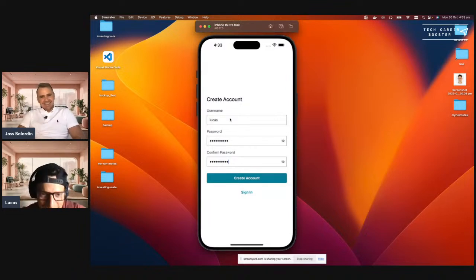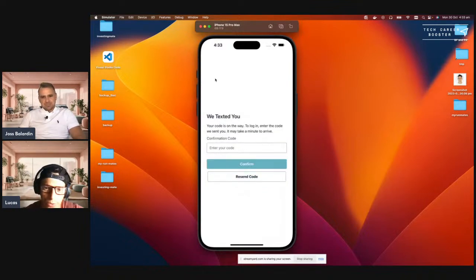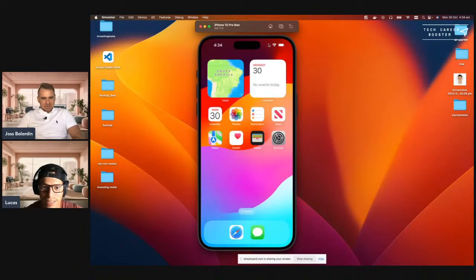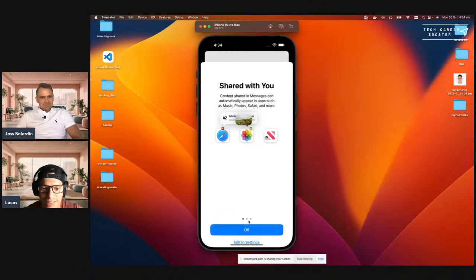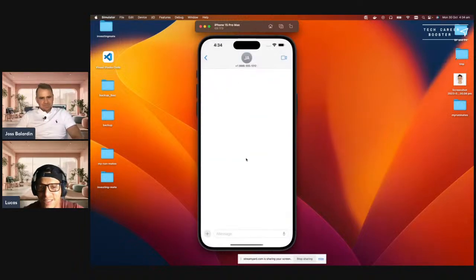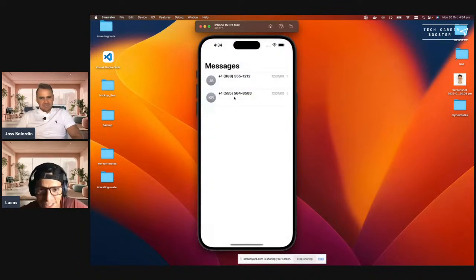So, anyway, set up my username. Here's my password. I'm going to create my account. You see one funny thing. Sorry, Lucas, it was too late for me to code that. You can see the confirmation code here. It never comes to me for some reason. I thought that would come and be presented somewhere. Nah, see, nothing there. It doesn't send anything. I don't even know who is JAE. So, I just set up the phone.